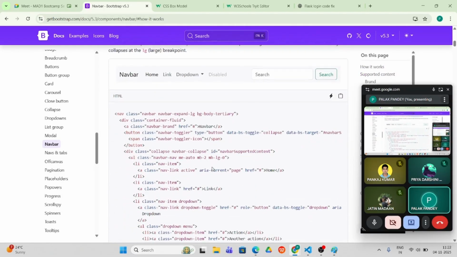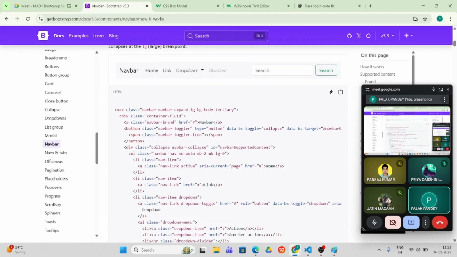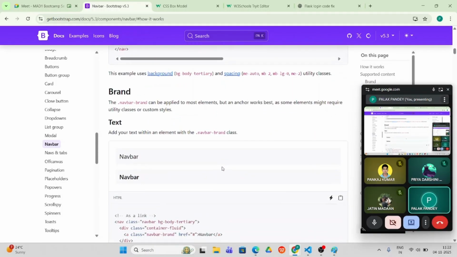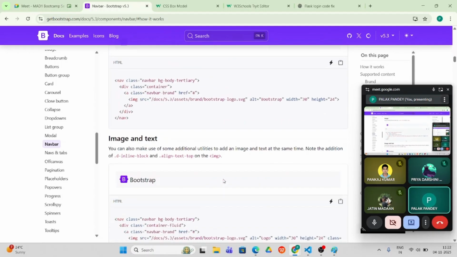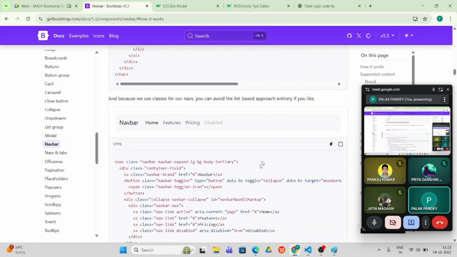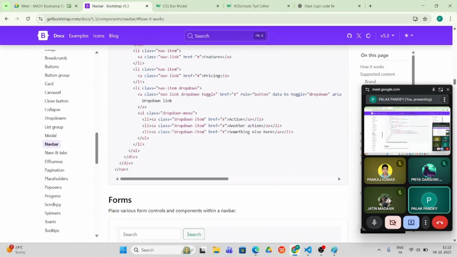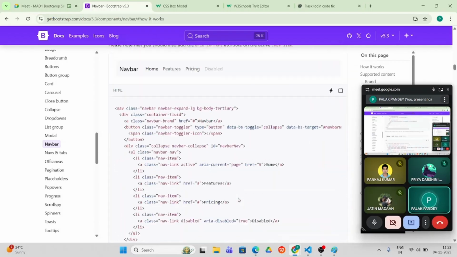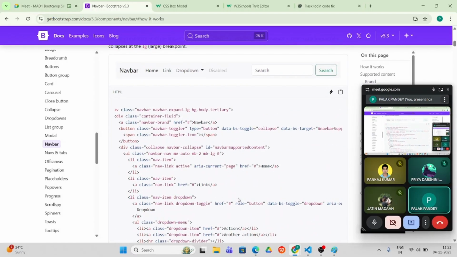When we search for the navbar, you can see different types of navbar. A lot of navbars you can see here. But you can see in these navbars the search button is not there, so you have to give it explicitly, which we do not want to do. That's why we are using the first one.